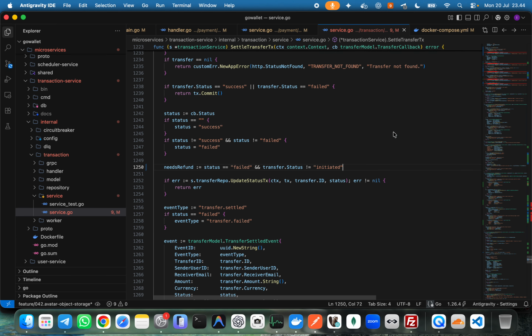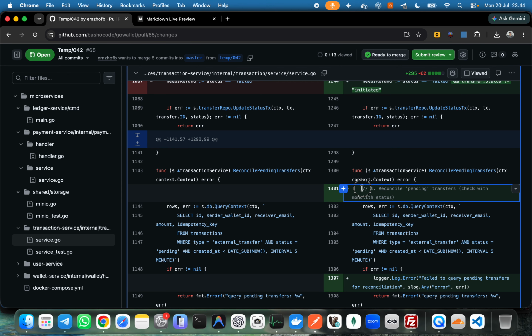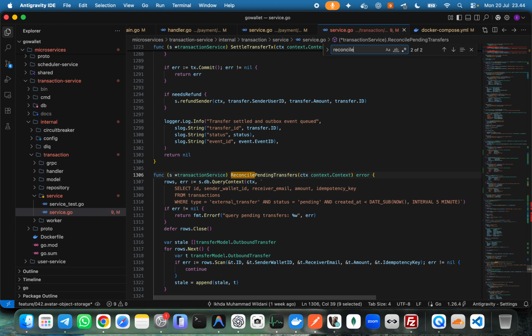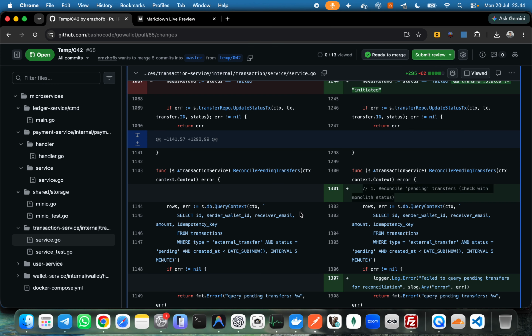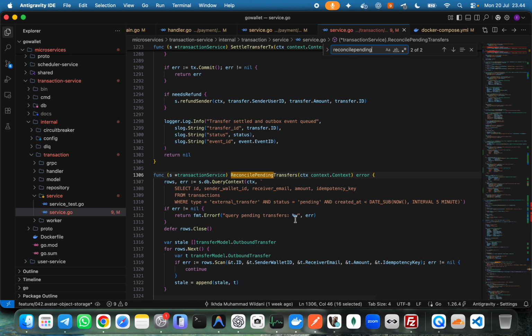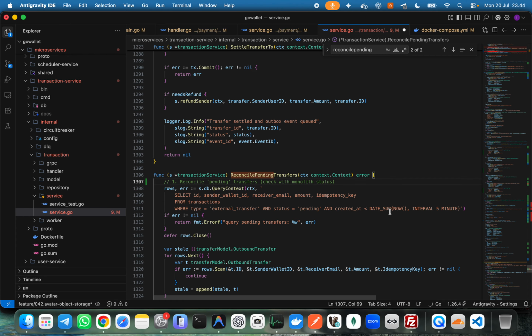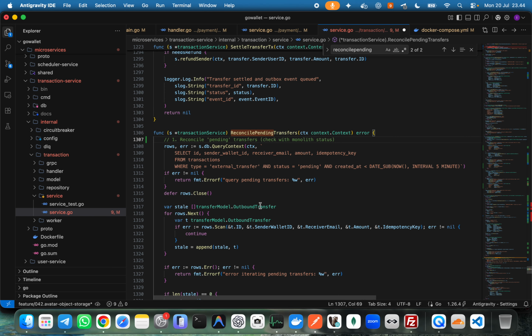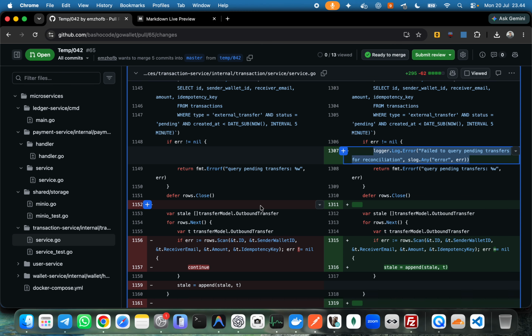something like this, and then reconcile pending. Inside reconcile pending status pending transfers. Okay, here just add the status, and then here fail to query pending transfer for reconciliation.